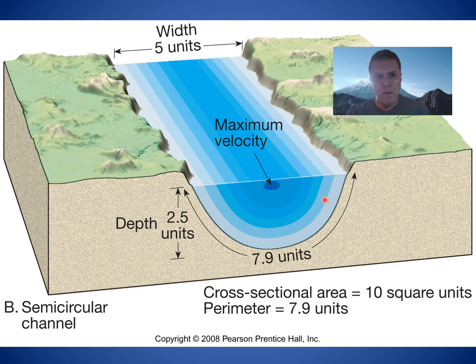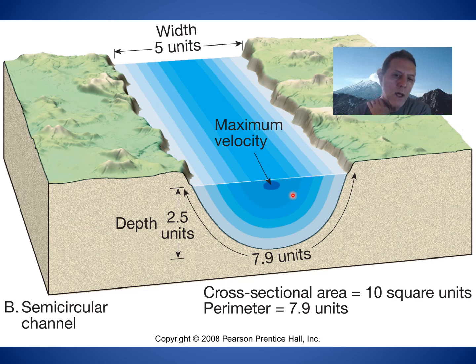Why is that? Why would the water slow down on the sides of the channel and on the bottom of the channel? Basically, it's because of friction. Water moving over a surface will slow down because there's friction generated between the rock and soil particles in the water, whereas in the middle it's just a slippery slipstream. It can attain maximum velocity.